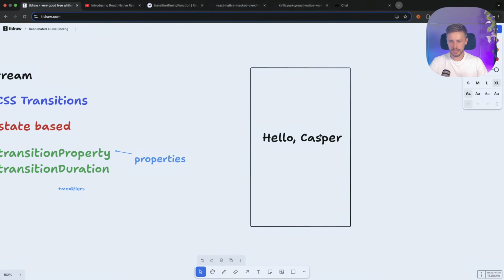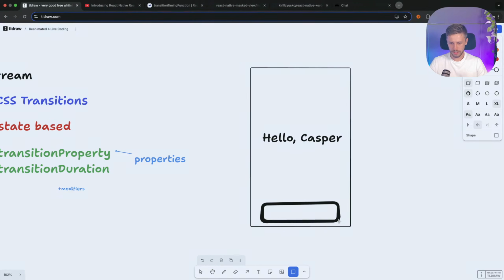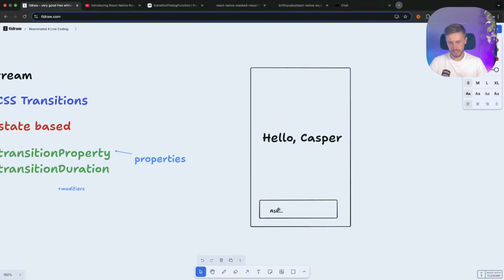And that's why I needed a masked view for this text. And I'm going to use a keyboard controller for the input at the bottom. Here I have an input. It says Ask. And the input is going to animate with a keyboard controller.